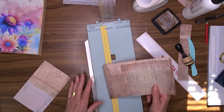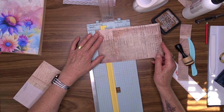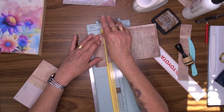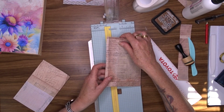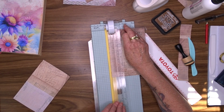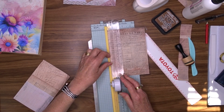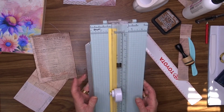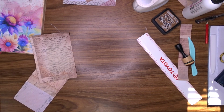Now let's take, I might take, say, 1.5 inches off. It's not quite straight there, so let's get that fixed. That's better. Okay, so I'm just like everybody else, I need a bigger desk.